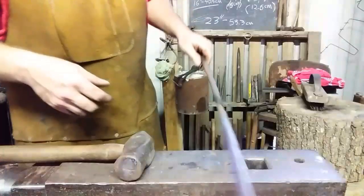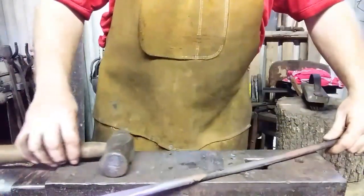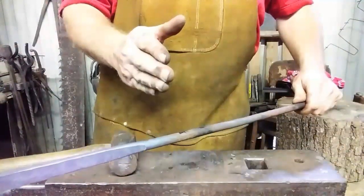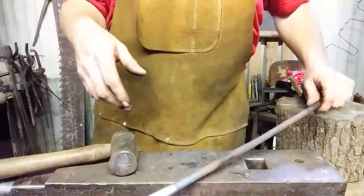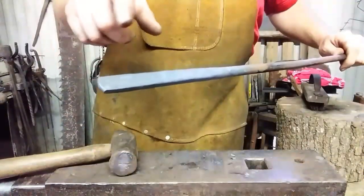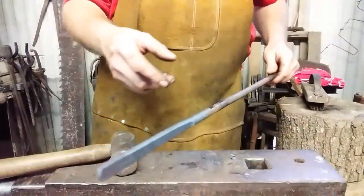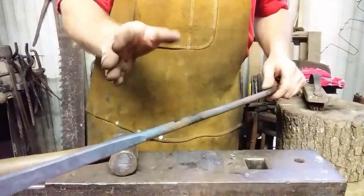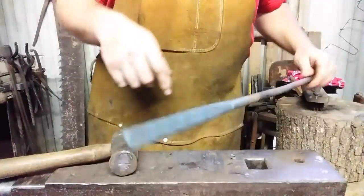Now, what we'll have to do next is heat back from our mark 2 inches. So we have to mark that, and we're going to flatten that the opposite direction that we flatten this, and that'll create a little boss area for us to work on. Now before you do that, you still got a nice straight piece to work on. Go ahead and shape the end of the rein, the jaw portion. That way you can stick that beyond the cherry of your fire if you're working with a coal fire, and just isolate your heat to here, and you don't have this flipping and flopping around while you're trying to form this. So the next thing we'll do is form the jaw.